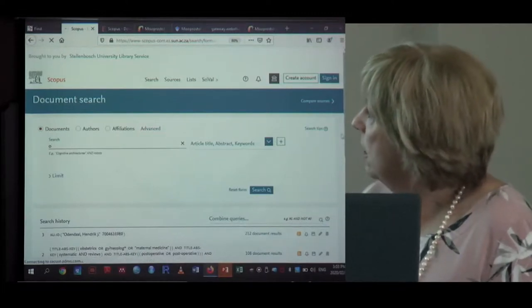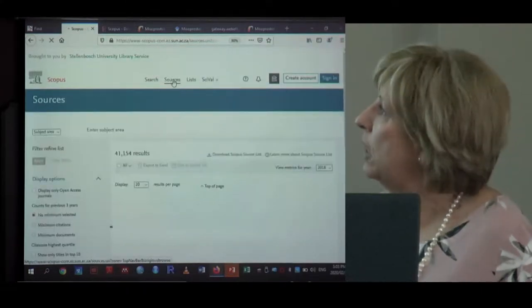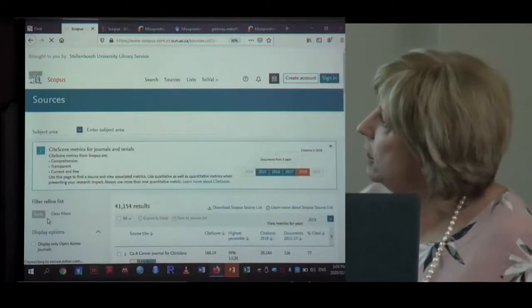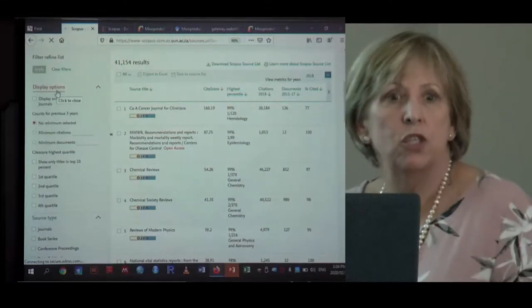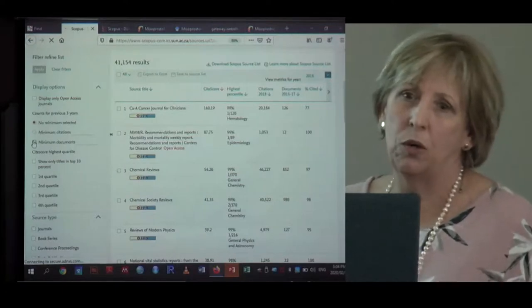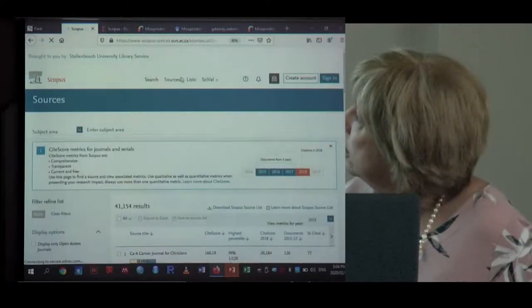And I think other than that, maybe the sources, if I can just say that from the sources tab, you would be able to search. But I already mentioned that in my talk, that you can look at certain sources to see which journals are also indexed in this database and from what year and so on, if you want to go into that detail. But that's just something that I can mention.